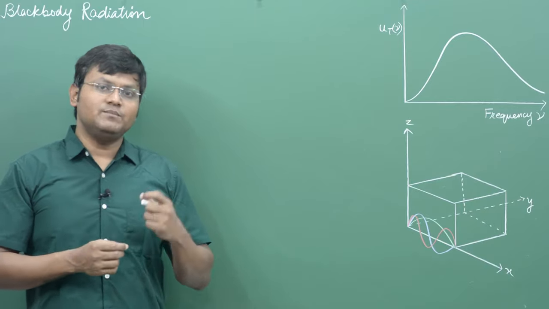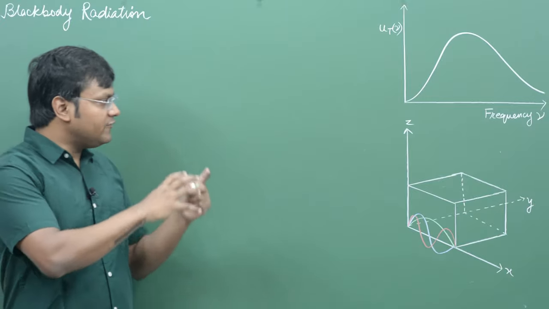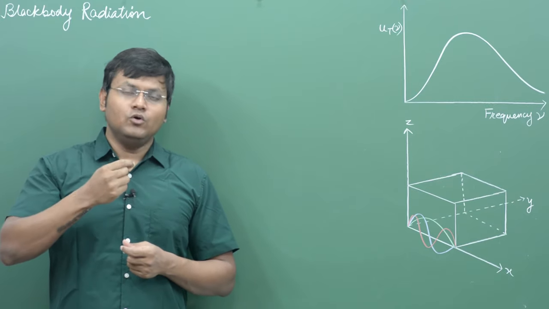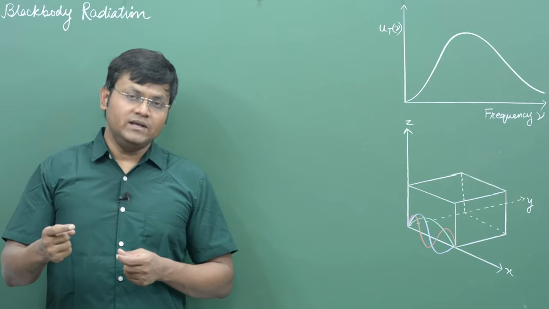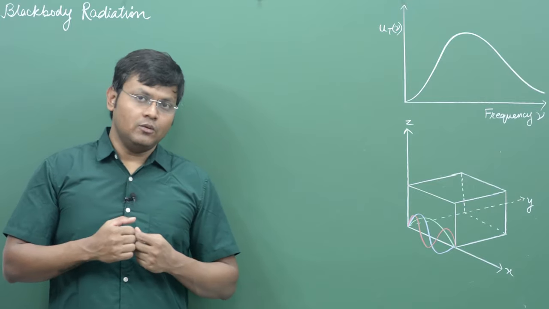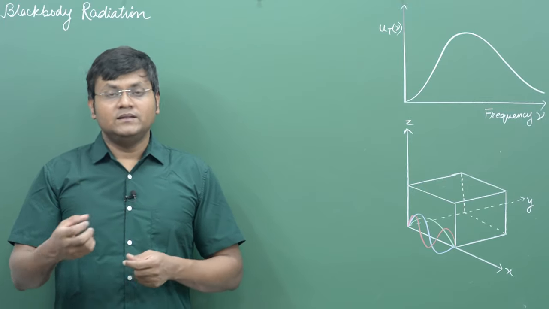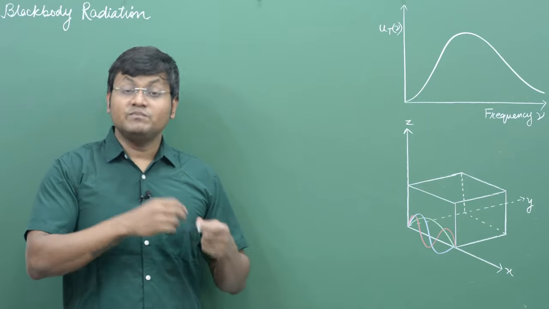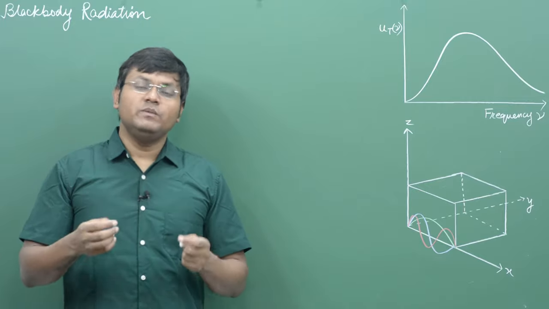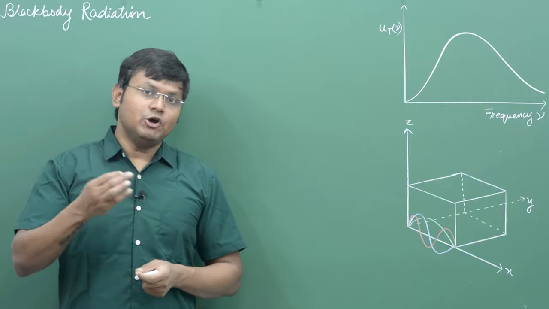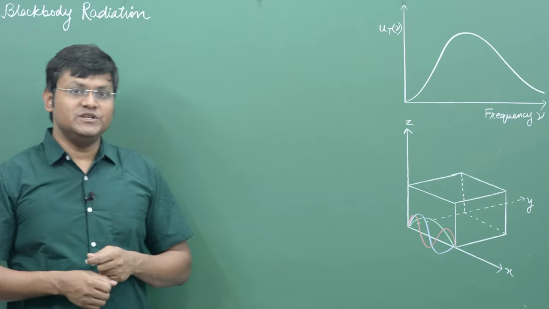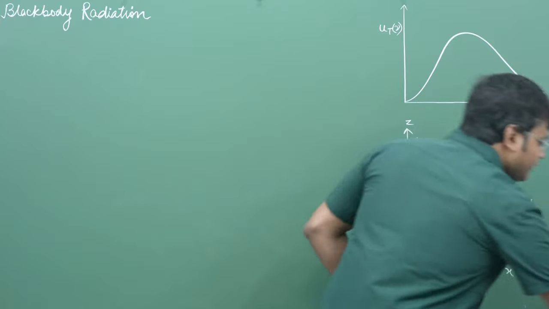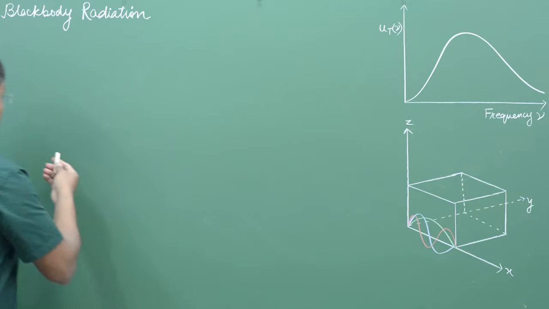It is called black body radiation because the light coming from the surface of any object is a mixture of thermal and reflected radiation. To filter out the reflected radiation we need a special surface that absorbs all incident light, so the emitted light is purely thermal. Such an object would look black at room temperature — hence the name black body. Scientists create a hollow metallic cavity with a small hole; light entering through the hole undergoes successive reflections and is completely absorbed, making it behave like a black body.